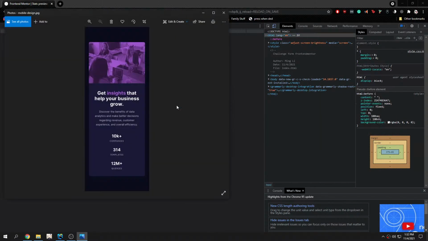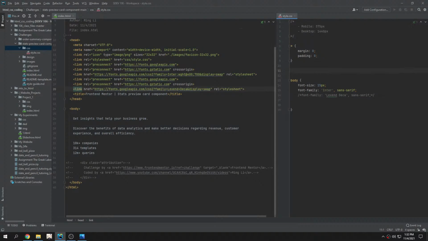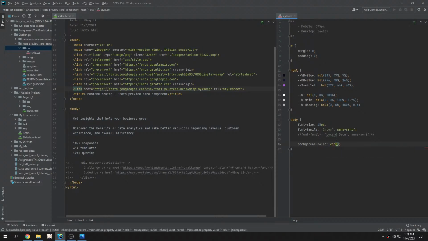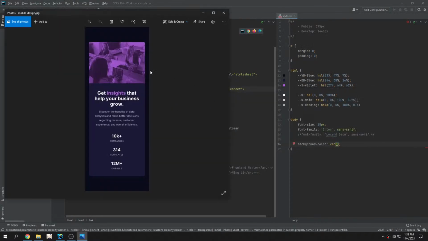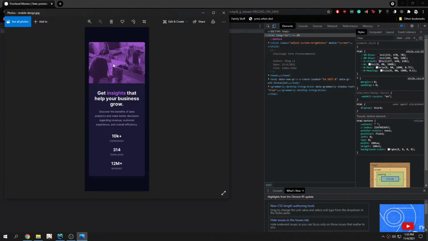Let's see. First off, let's create the background color of this. So actually, you can just go. Yeah, you're gonna be a color. Good. First off, we will need a background color, and this color is gonna be the variable, and it seems like it will be the very dark blue. How's that looking? Yep, it looks pretty good.